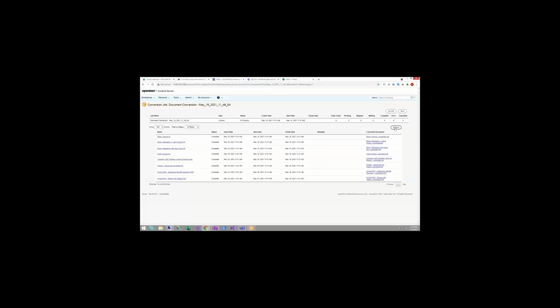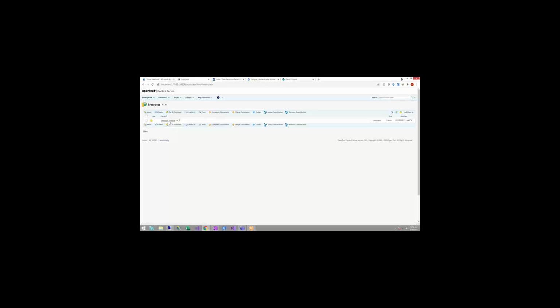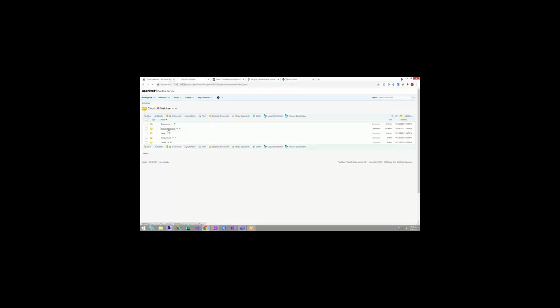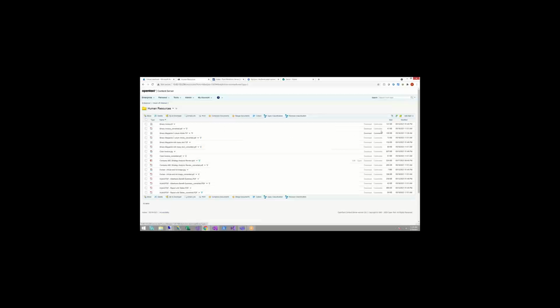Very quickly coming back in. So you can see here now that all those documents are completed. So I'm going to go back to my human resources folder, and we can compare them here. You can see now the document, this TIFF file, was 141K. It compressed it down to 41K. So you get good compression on those.